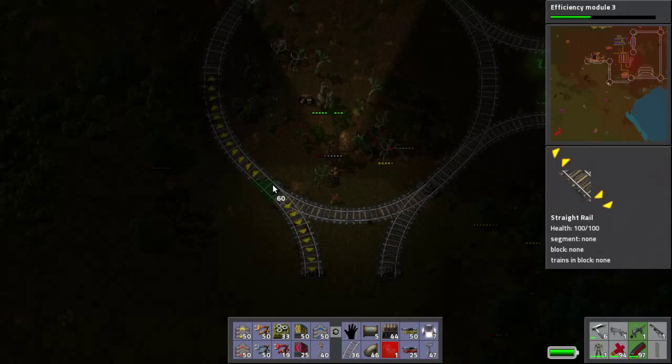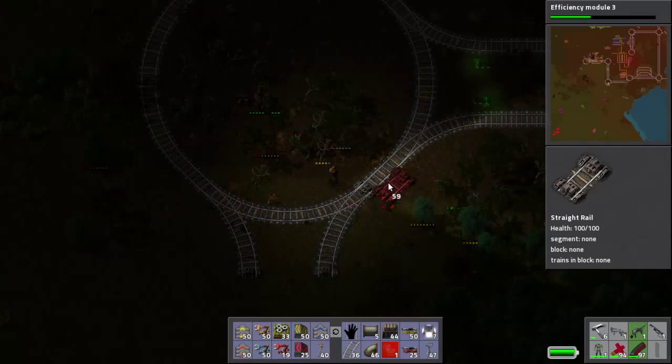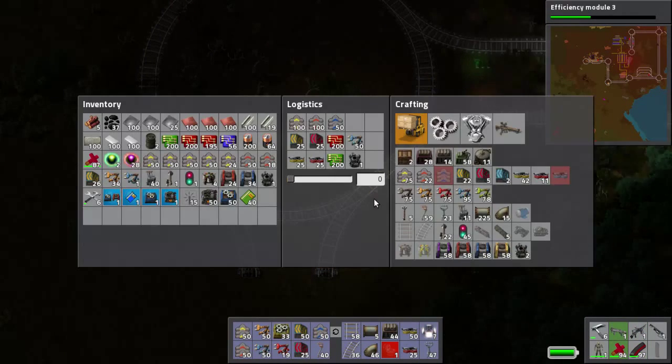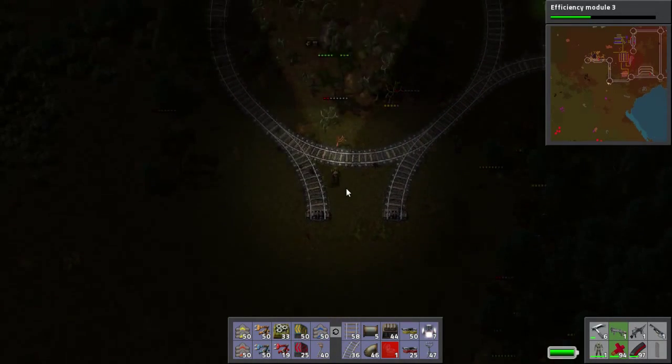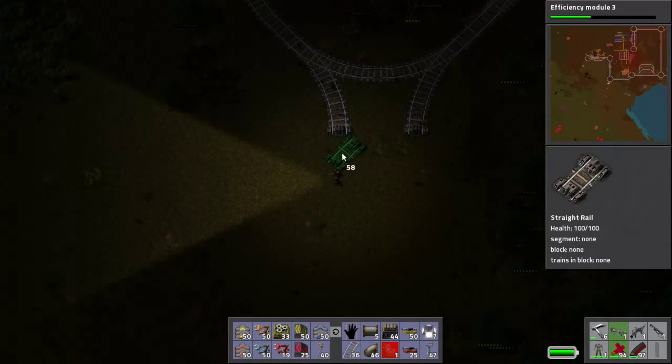What do you think? We're gonna have to load up on more track. I don't think I have enough for a spare train. Nope, I need engine units. So this does seem kind of foolish to do at this point in time, but we're gonna do it anyway.